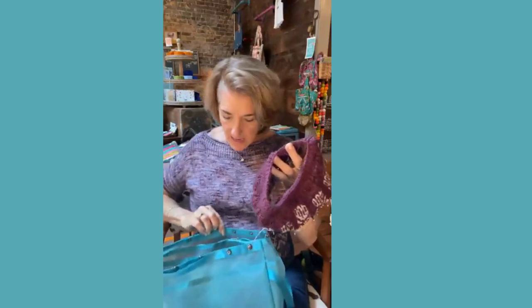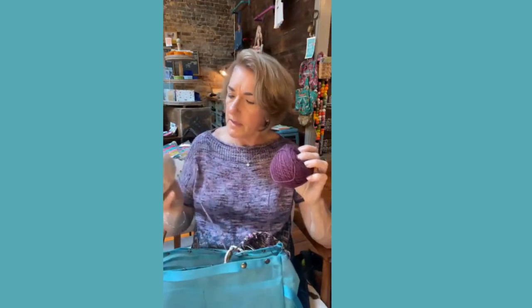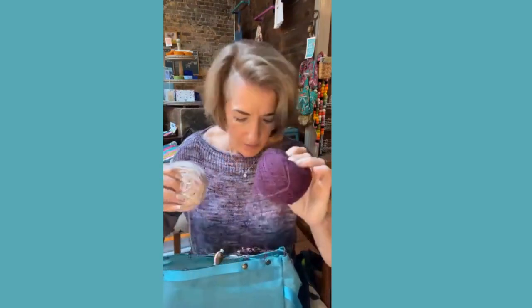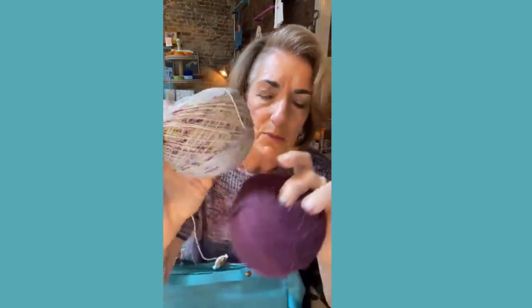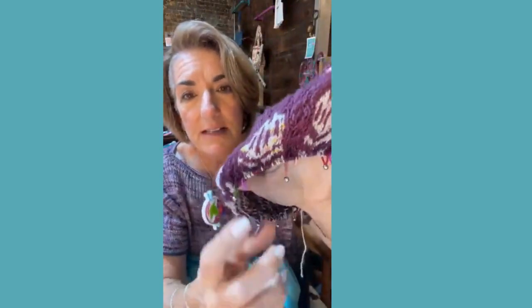Like I said, I'm using this. I can't remember whose this is. I think this is 29 Bridges, actually. I started with Foxy Lady with this one, and then the 29 Bridges came in, and I know it has some of this purple in it, but I actually liked it because it makes it look more flower-esque, you know, like not a solid. It would be pretty with a solid too, but it's got little specks of yellow. I don't know. I like it.